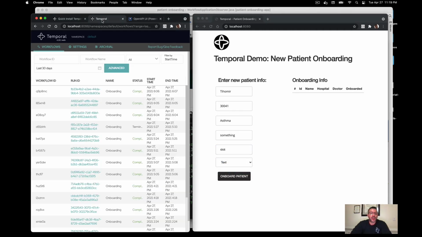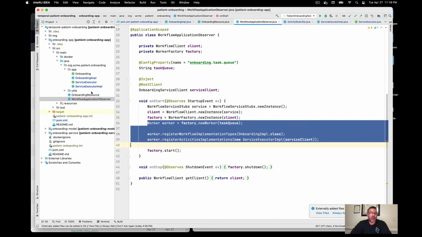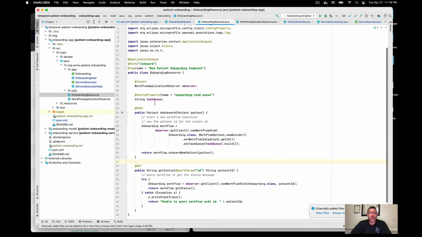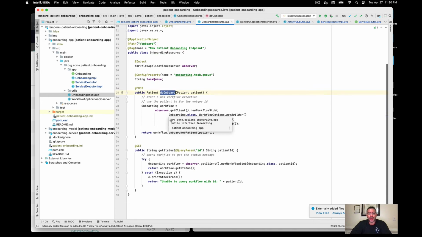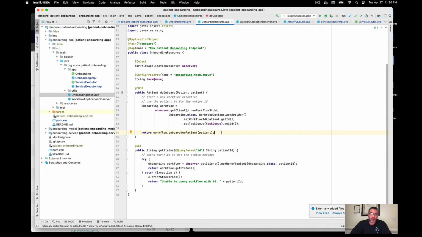Now let me switch here to the temporal web UI. Now when we submit this form, this is going to go, as we showed, to our onboarding resource, to our /onboard endpoint. It is going to call this do onboard method, and the do onboard method is going to create a new instance of our workflow and start its execution by calling the workflow.onboard new patient method.